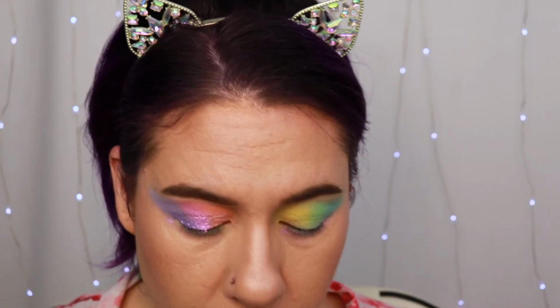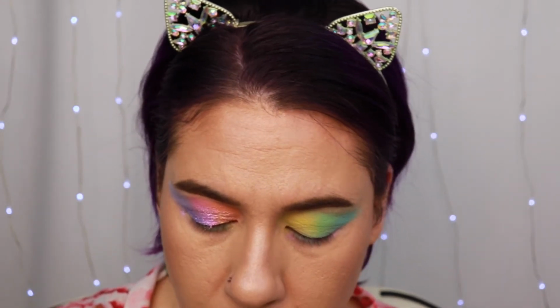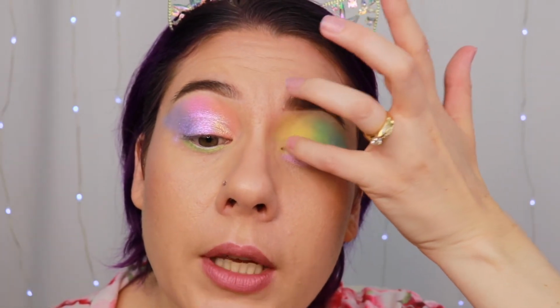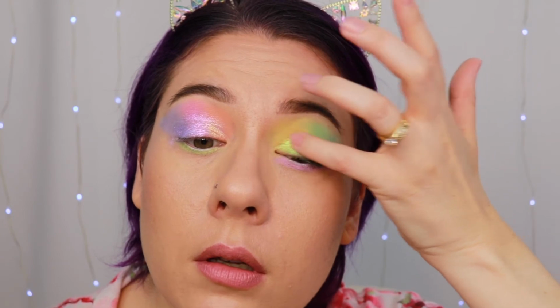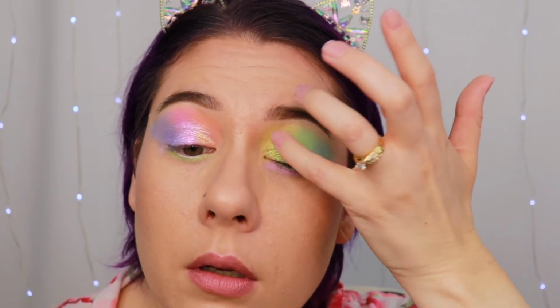Straight up yellow in this one. So I'm going to pull in Zero Gravity. This is from Beauty Bar Baby. And I'm going to use that on top of the yellow. It's got a little bit more of a green shift, but I think on top of this yellow, it'll work out. It's a super, super pretty shadow.